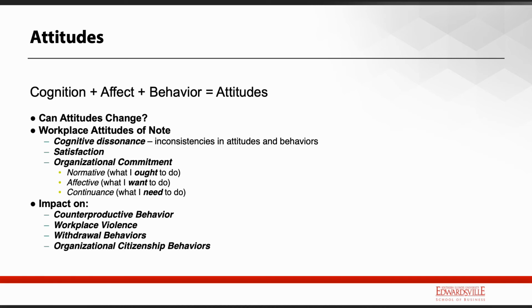Workplace attitudes are a combination of cognition, affect, and behavior. As such, cognition is the way I think about things, affect is how it makes me feel, and behavior is the behavior that I exhibit that is observable to others. And all of these things influence an attitude that I might have. And when cognition and affect and behavior are in alignment, obviously people can understand what my attitude is about something.